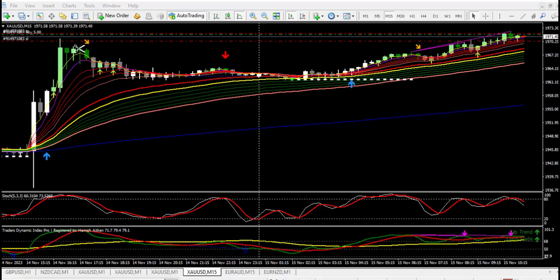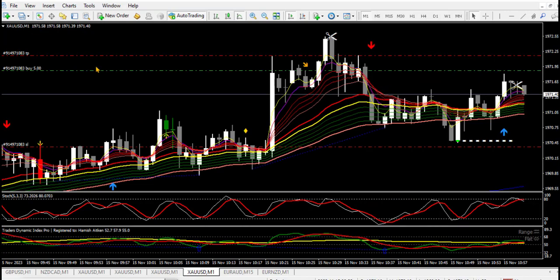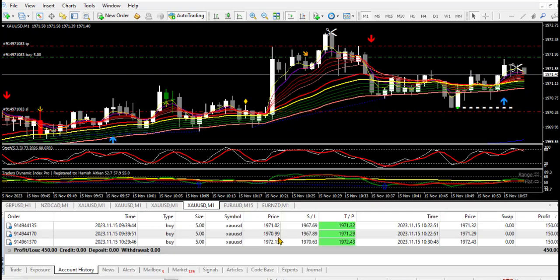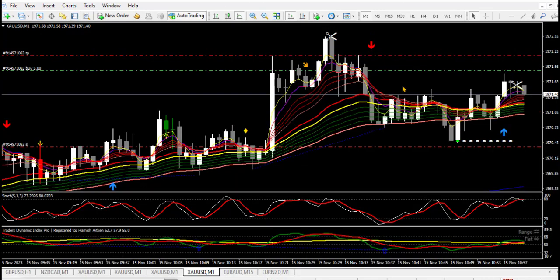Let's check it out on 1 minute time frame. And here is it on 1 minute time frame. And I have closed 3 trades using this particular strategy today, trading gold. And you can see that this is $450 trading this particular strategy. It is simple, and you can trade using this particular strategy. And you see where I place my stop loss, just few pips below the previous low here, and this is my stop loss, while I allow the market to run. And this is how to use this particular strategy.